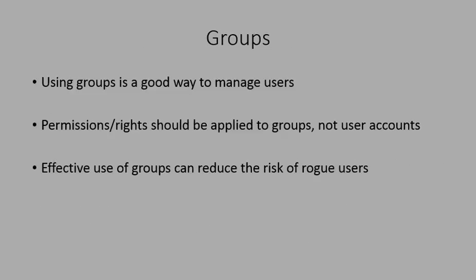And groups, finally. Using groups is a good way to manage users. You can apply permissions and rights to groups, and in fact they should be applied to groups rather than user accounts. If you get into a situation where you're applying rights and permissions to individual user accounts, you can quickly lose track of who has what. The effective use of groups can reduce the risk of rogue users.